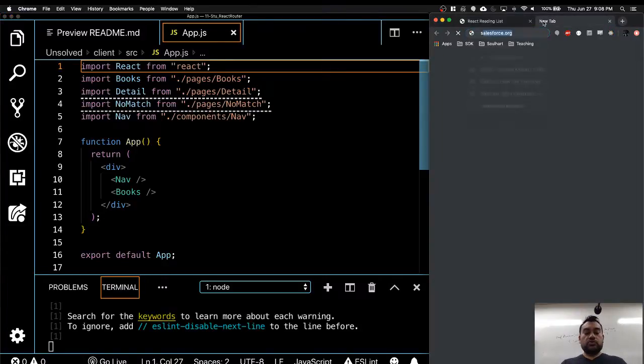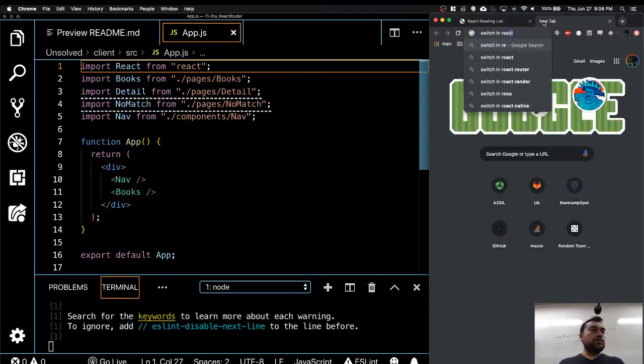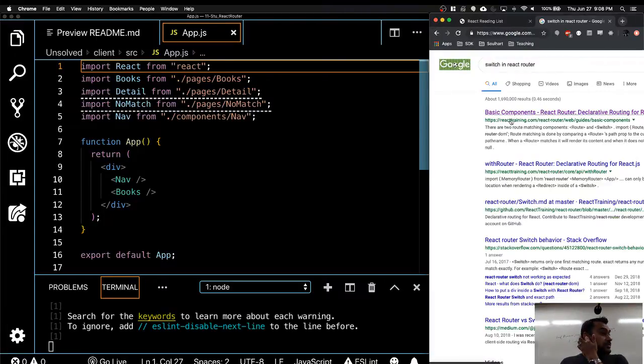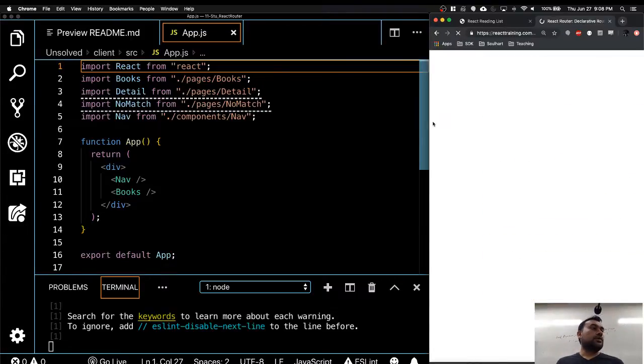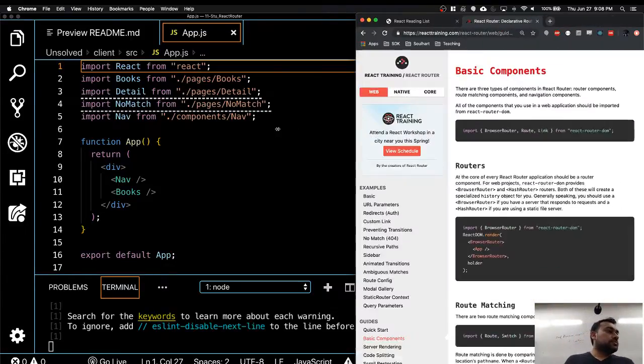Look up a switch in React router. See if you can use this in this code. Let's see.